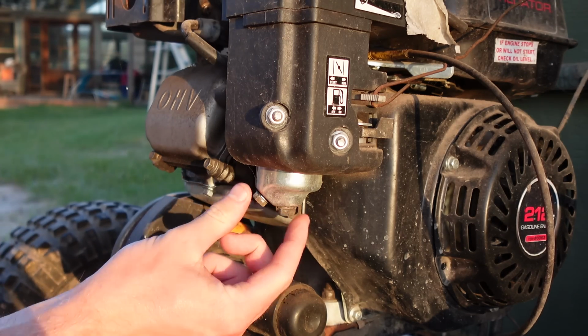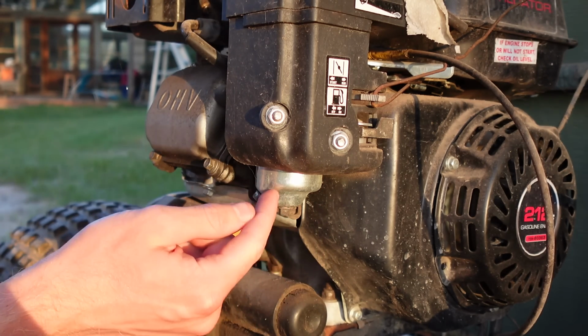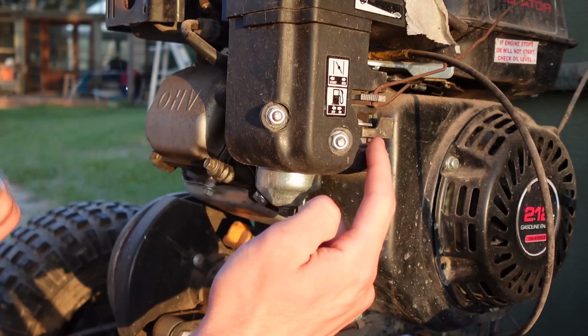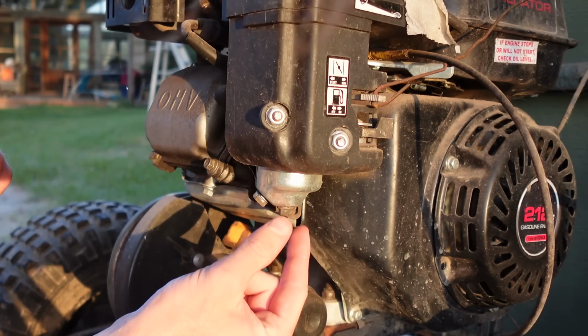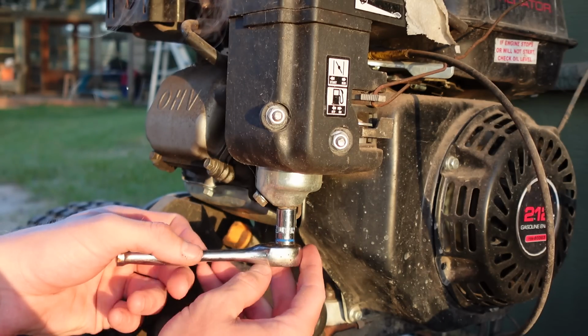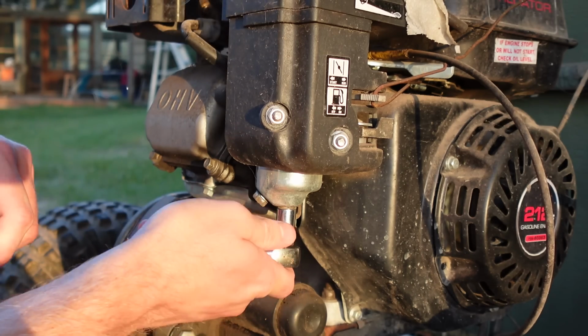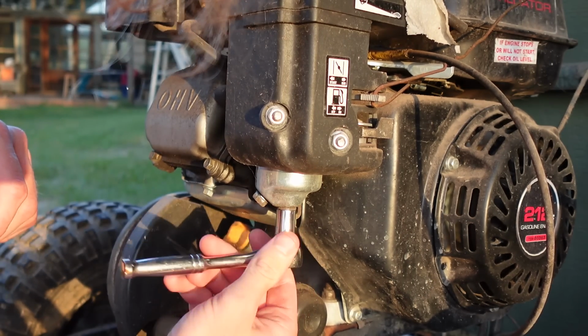All right, the first thing we're gonna check is the carburetor, because this is what holds the fuel and then puts it into the engine. These usually go bad if fuel is just left in here. I left the fuel on, so fuel was just sitting in here. So we're gonna see what condition this petrol is in, because it's a gas engine. So this is definitely what's gonna be the issue with it. All right. If it's not starting.